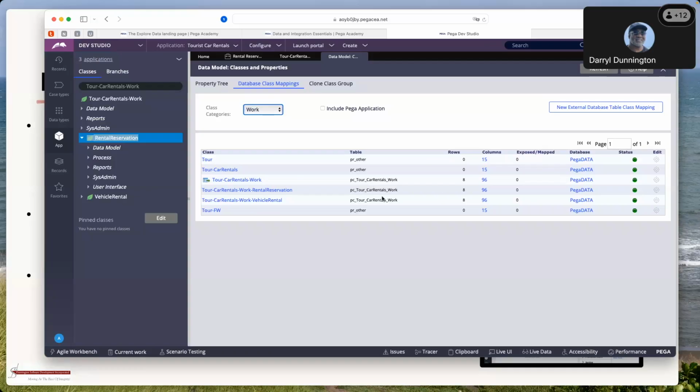But now notice something. It tells me how many rows are there. This is not data rows from data-dash-class. These are the 8 instances that have been executed. They're in some type of state. So what I'm trying to explain to you, so that you can clearly understand the architecture, is that a case type has a class implementation. That class implementation is tied to a database, so that when you're creating your data model and you put those fields onto a view, that captured data gets stored in this database table.